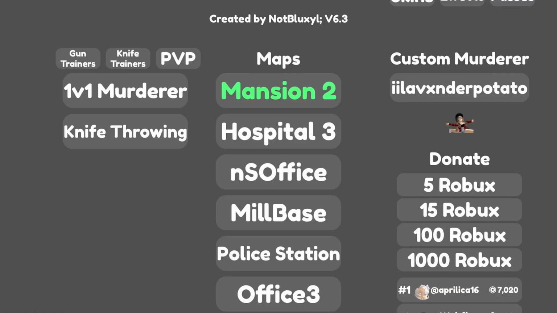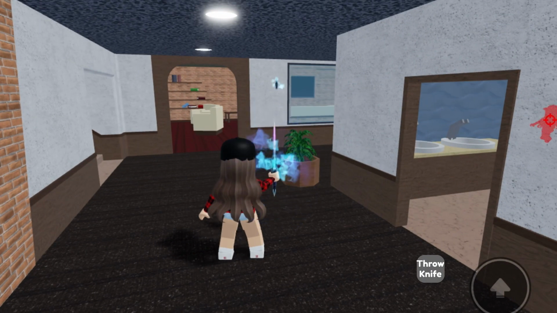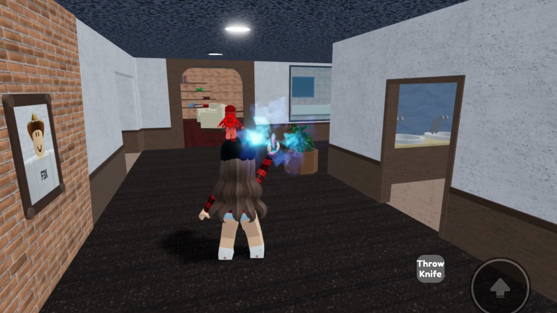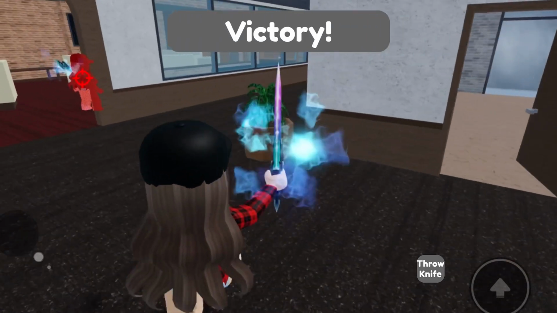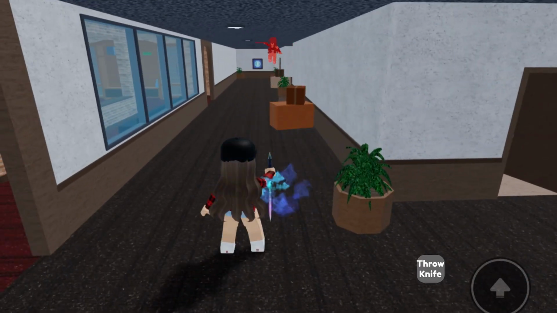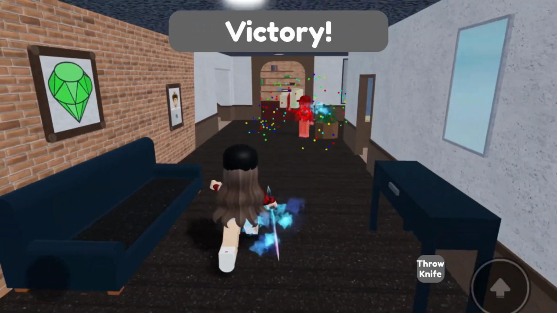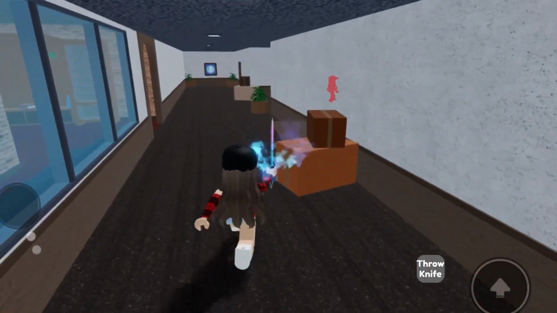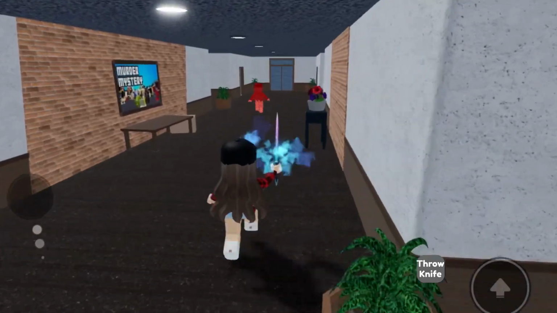I kind of struggle on this, but knife trainer. So the knife throwing is like how you would throw on PC, or like laptop PC, you know, sort of thing. So here's how it goes. Oh, that's annoying. Oh. No. Oh, there we go. Okay, that's easy now. You could also practice stabbing them, but this is more for knife throwing, but I'll stab just for y'all.